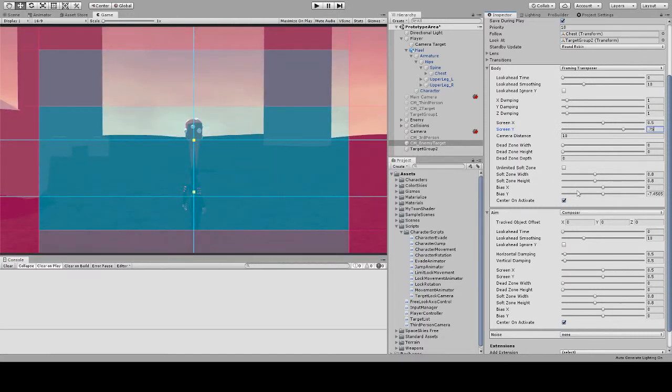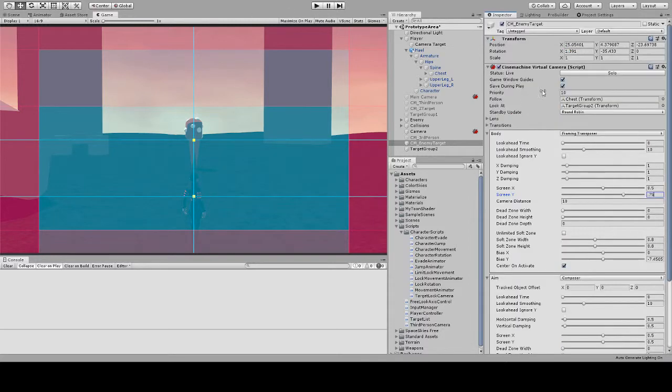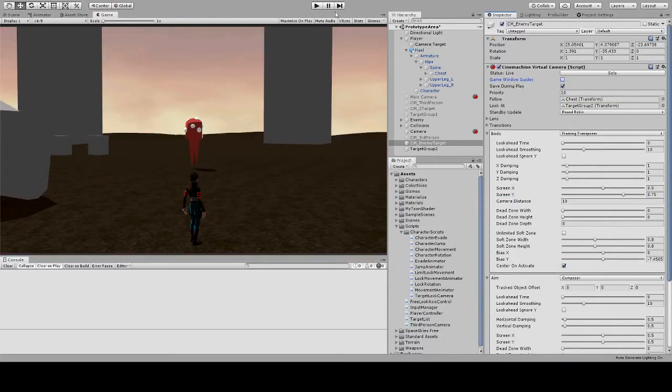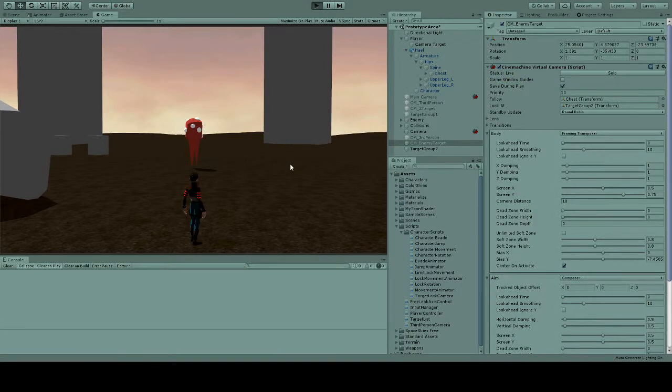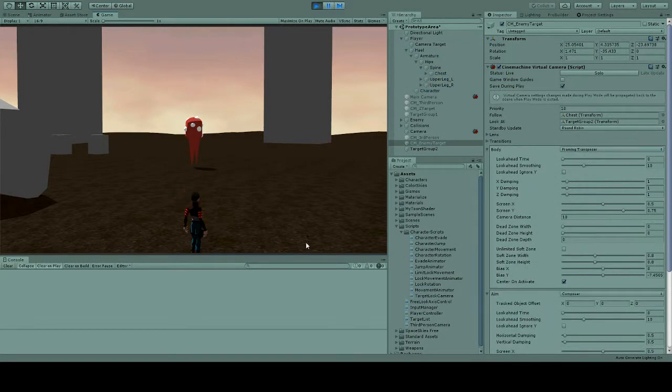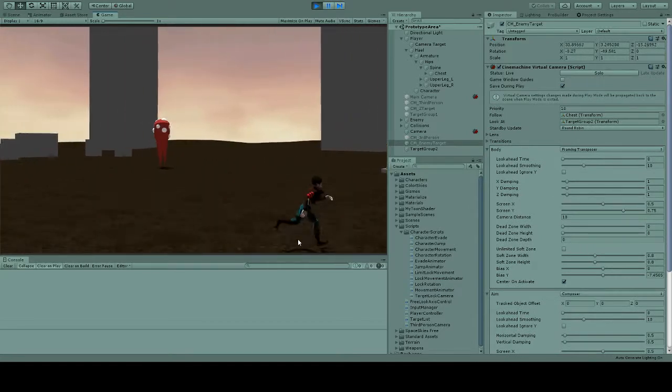Okay. Now for the body, you want to make sure that you're tracking your target really tight. So if I go in right now and deactivate that game guide, it's not going to really track this first target very well. You can see I can go way over here.